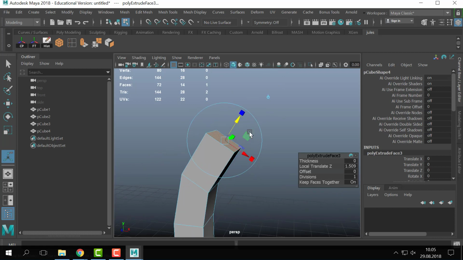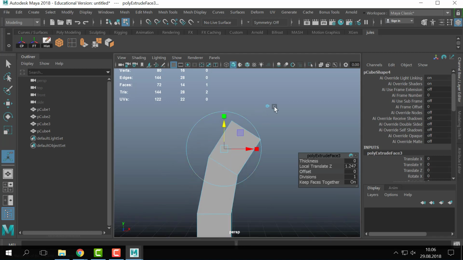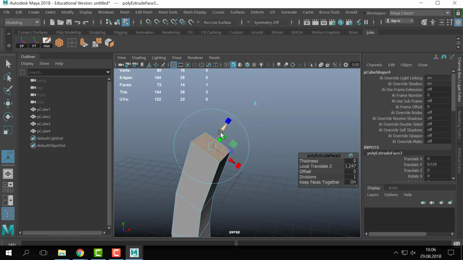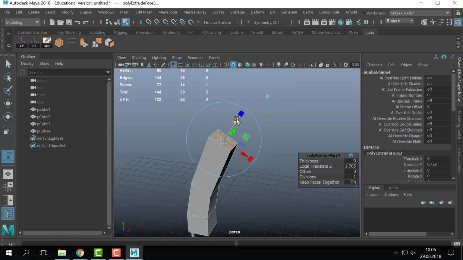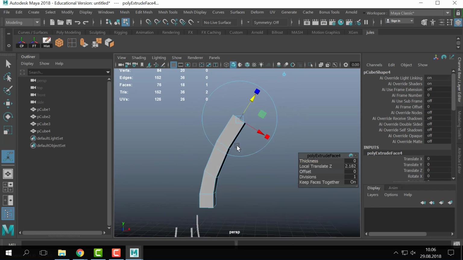So you see now, initially the extrude follows the polygon, what we call the normal of the polygon, just the direction of the polygon. When I click there, the indicator will change to world coordinates. So if I don't want to extrude it along its normal, I can click that little button, and now I can pull it straight up if I wanted to do that. And I can extrude again. So, keep extruding. That's another way.